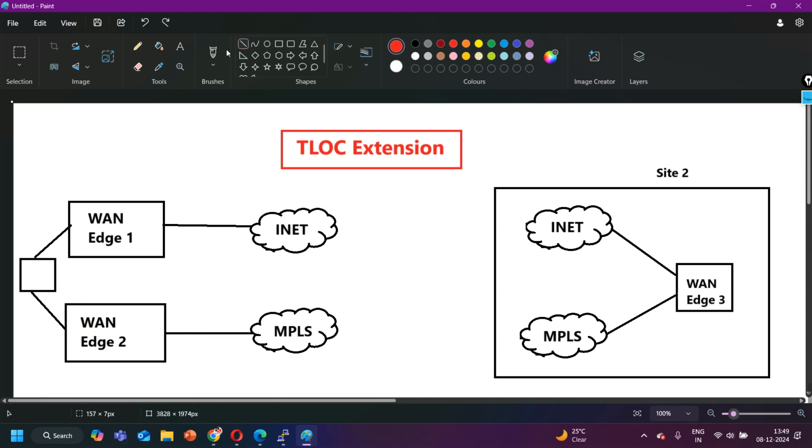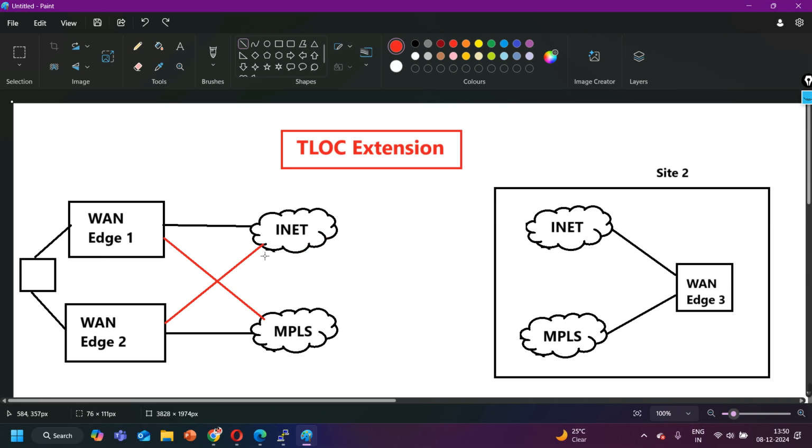So for redundancy, what we can do here is connect WAN edge 1 to MPLS and WAN edge 2 to internet. Now if the internet goes down, the user can still forward traffic from both WAN edge devices, because now both WAN edge devices are connected with MPLS as well as the internet.